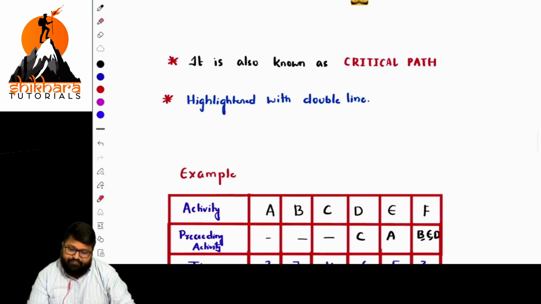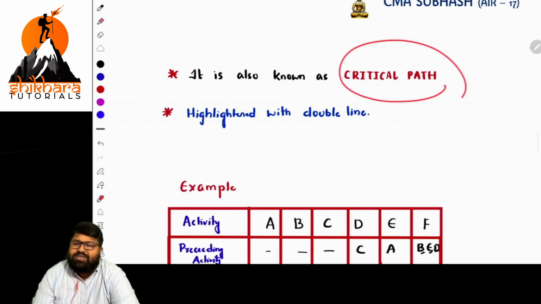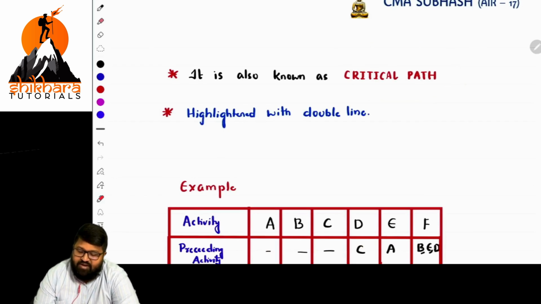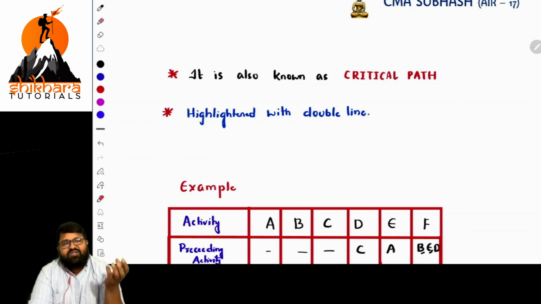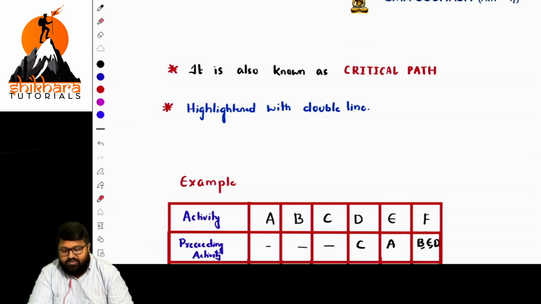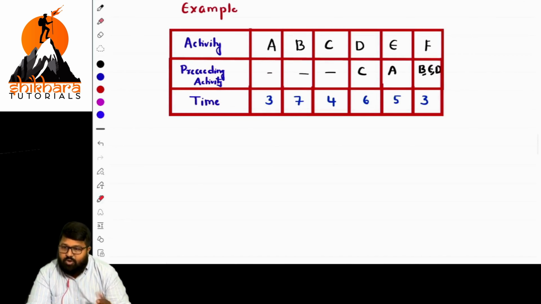It is also known as the critical path, and this is mentioned with a double line. One thing is that when you are constructing the diagram, first use a pencil and check the conditions. If they are satisfied, then go with identifying the paths. Then make it with the pen perfectly, and mention it with double lines. Draw the diagram legibly. It will be effective. Minimum neatness is required. So by seeing this question, we shall solve the problem. Shall we solve this one?